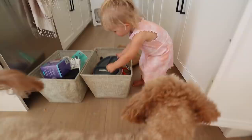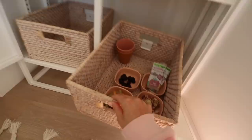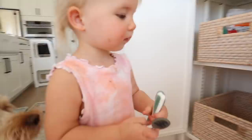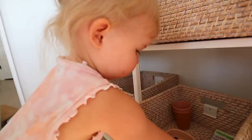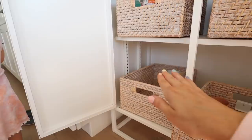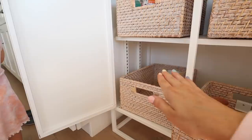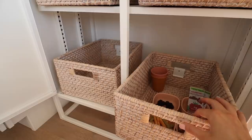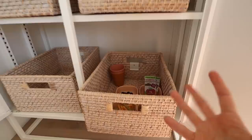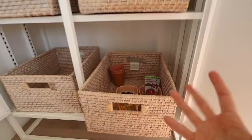Maybe I'll go get Cove and show her the new snack station. Do you want to see your new snacks? Look what's in this basket! She's not super interested right now — she just wants to play. I realized the water dispenser I ordered is too big so I ordered a smaller one that's only about nine inches. Instead of having snacks in a basket, I might just set everything right out here and take the basket out since they're already in little bowls. I think she likes it — she took a snack!